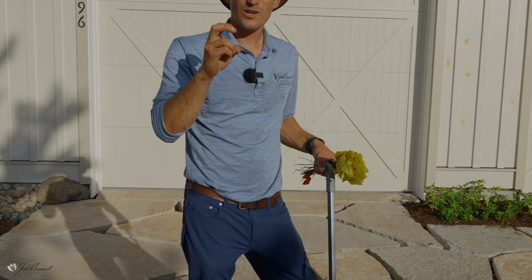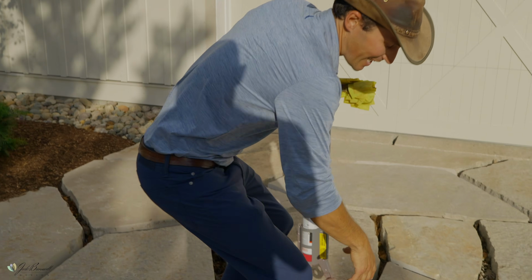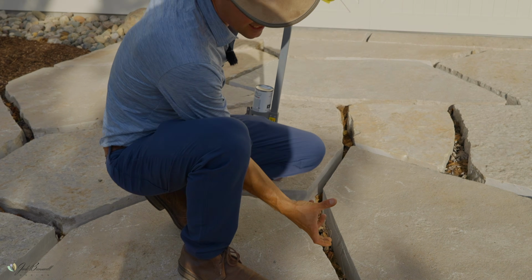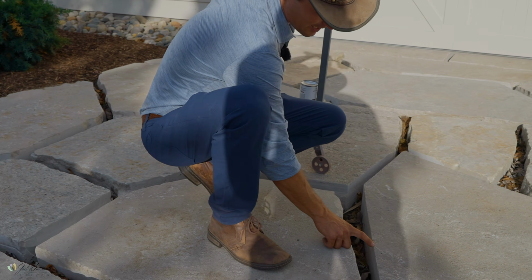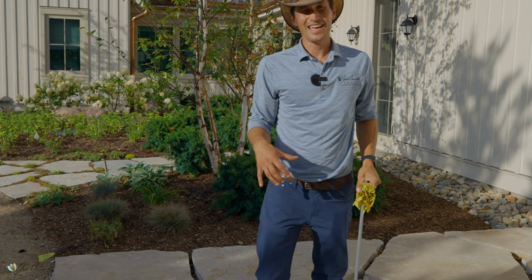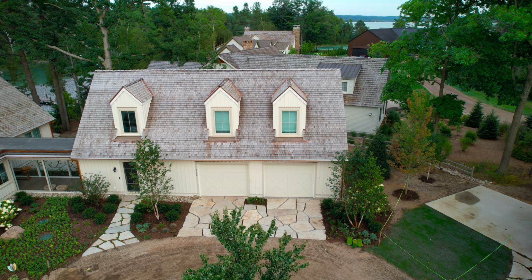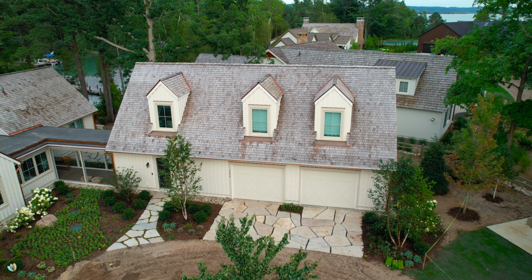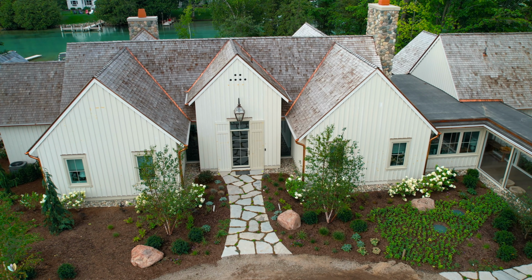Another cool feature I wanted to point out here before we go out back is even though we picked up that flagstone look with the planted joint here in front of the drive, these are actually 8-inch thick, massive, massive outcrops of stone, really, really dense limestone. We will fill this and plant this joint, but this can take the vehicle traffic and it'll be super, super tough, even though it'll have the same finished look as this nice little pedestrian walkway up to the front door.